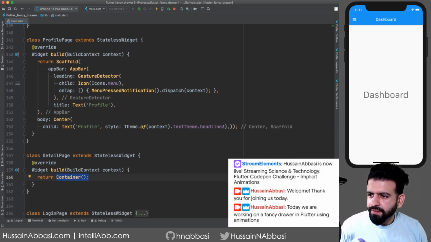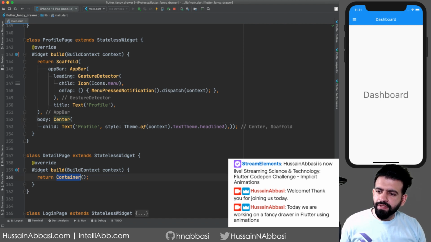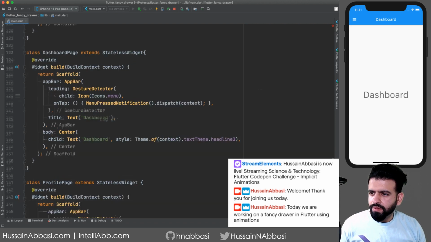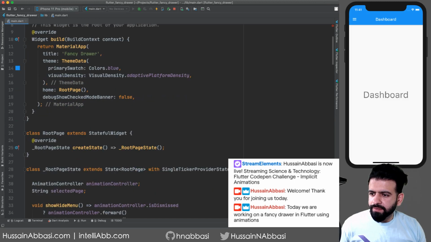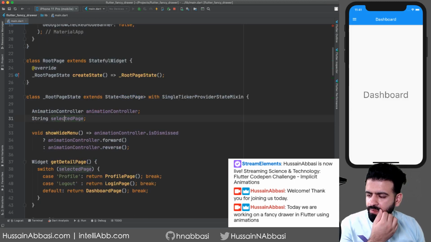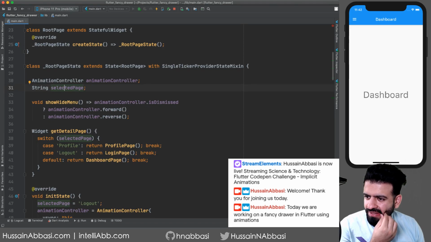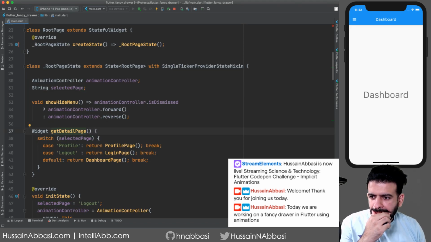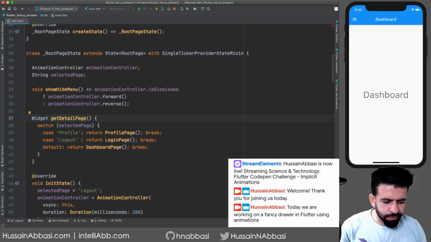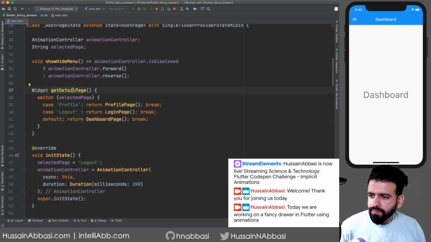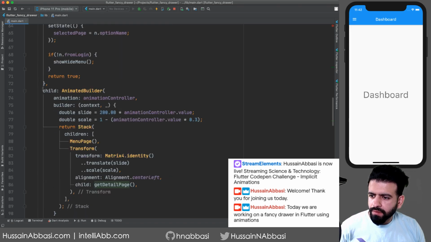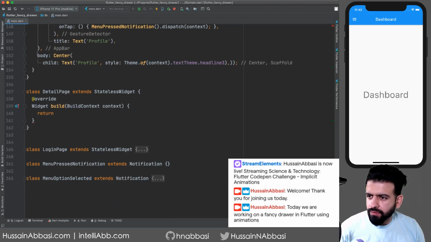So let's do this. Now what if I actually moved the selected page things away. Okay, I think I know what I'm gonna do.